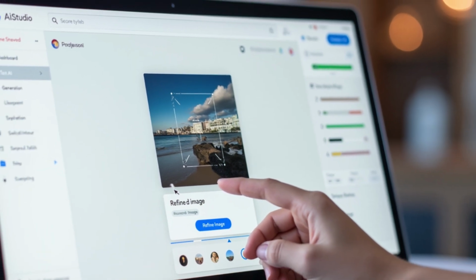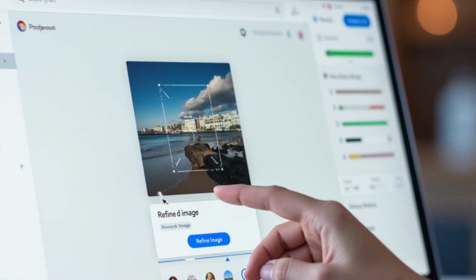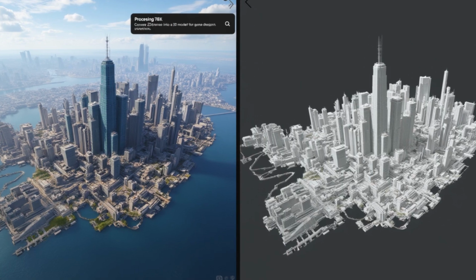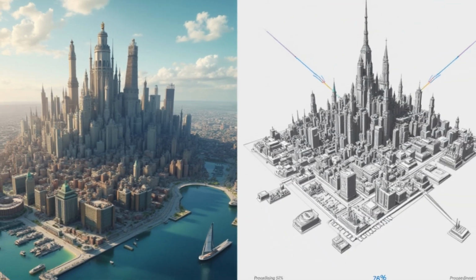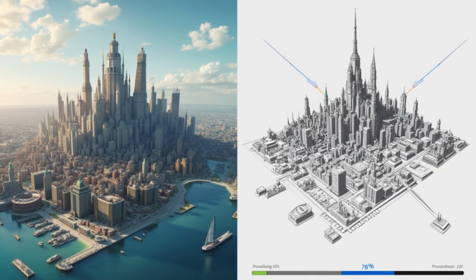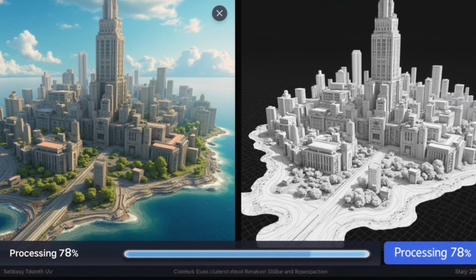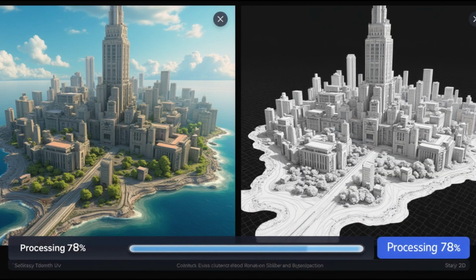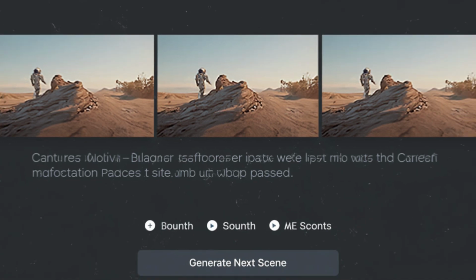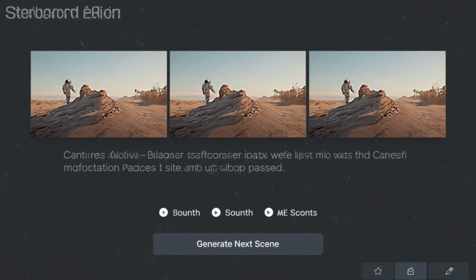Take for example, if you were to ask DALL-E to create an image of a skateboarder doing a kickflip, the AI might generate something close to what you're envisioning, but as soon as you try to make modifications to the image, the result can change drastically, and not always in the way you want it to. This has been a common limitation that users have encountered. However, Gemini 2.0 completely breaks this barrier by allowing for much more consistent and precise adjustments. If you wanted to change the angle of the skateboarder or even adjust the environment, the platform's results remain in line with the original concept, giving you much greater control over the final output.